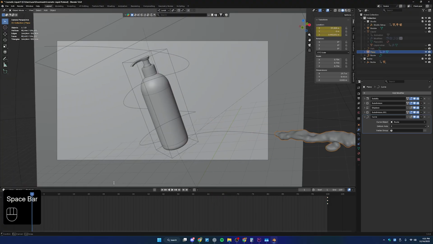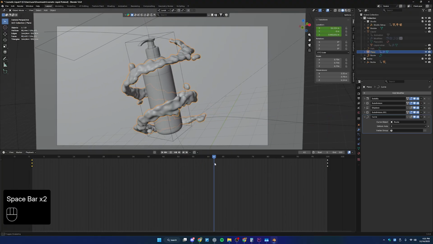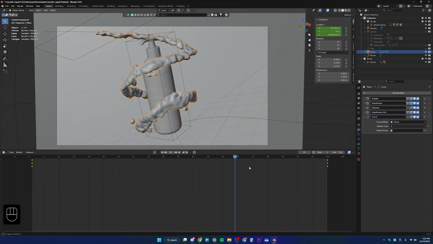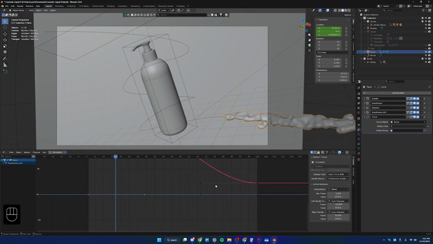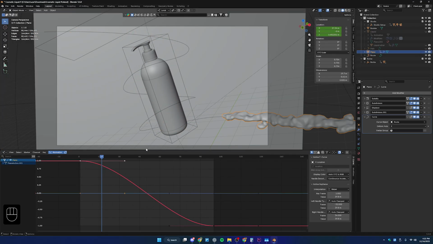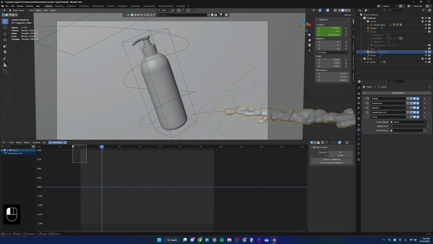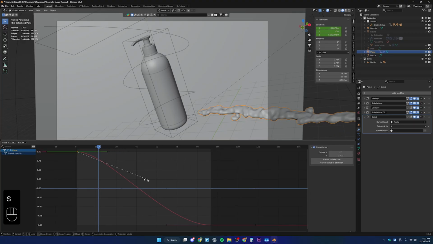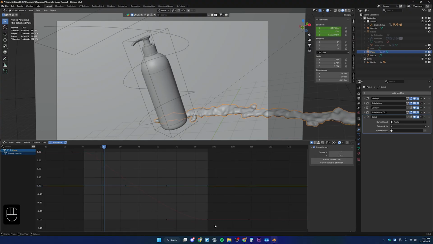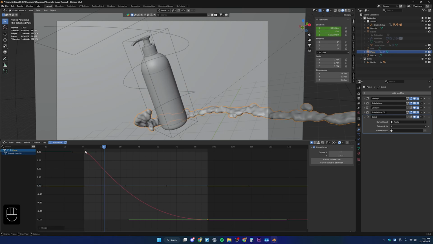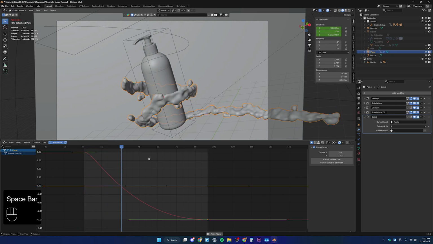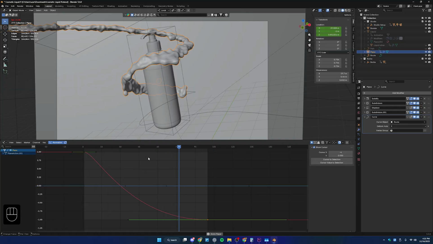The next thing I most of the time do is I want it to be a little bit slowed down at the end of the animation. We can simply do that if you go here into the graph editor. I'll normalize this real quickly, and then we can pick this part here and simply scale down. So each part is going to be a little bit faster, and so at the end this needs to be a little bit slower, right? If you play this, you can see it is moving fast, and then at the end it's getting slower, right?